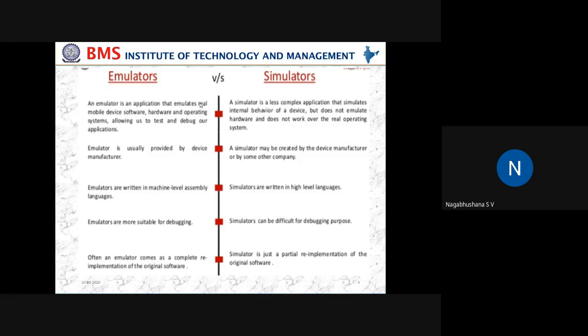But nowadays, even when you want to learn to drive a car, in most places they have a simulator. They don't give you a vehicle to drive. Instead, they make you sit on a simulator and give that kind of feeling. This simulator will be created by a device manufacturer or by some other company.